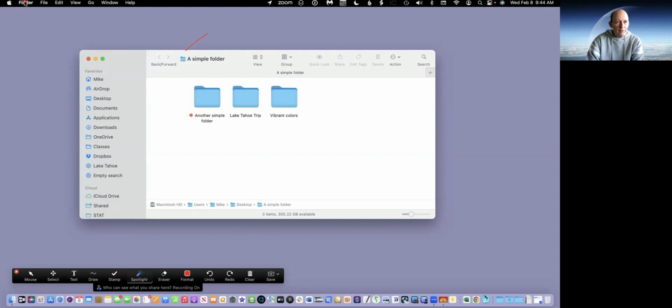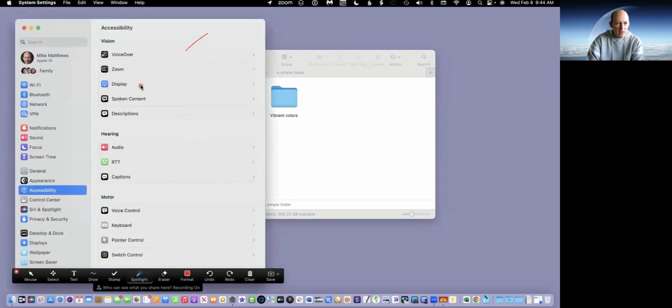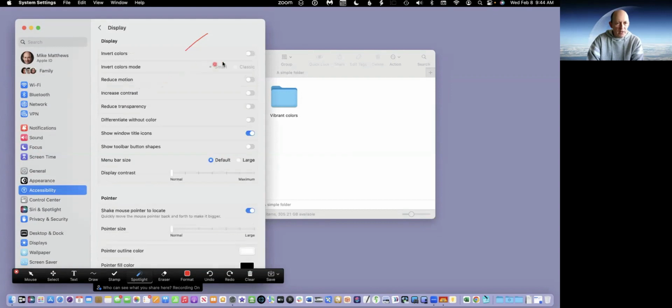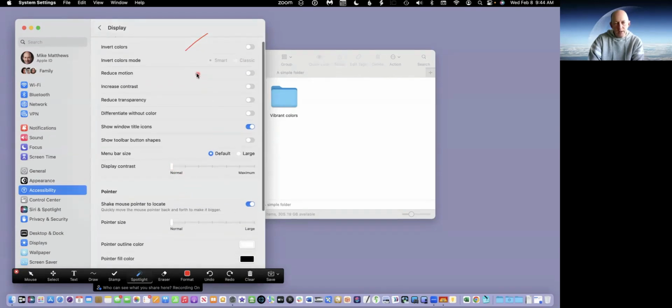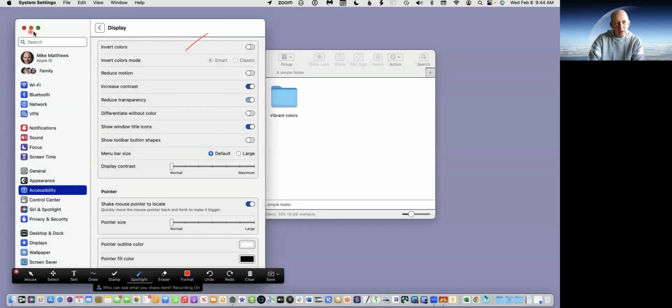I think what you might have going on is something in system settings, maybe under accessibility. For display, you might have something having to do with the display contrast. If this increased contrast button is turned on, see how this is brown now?